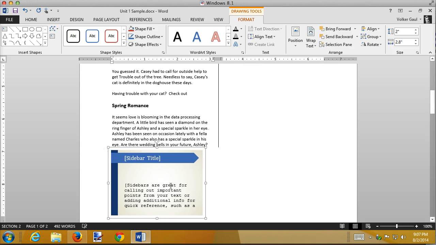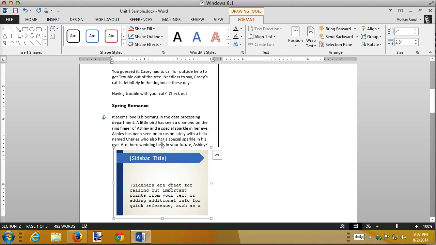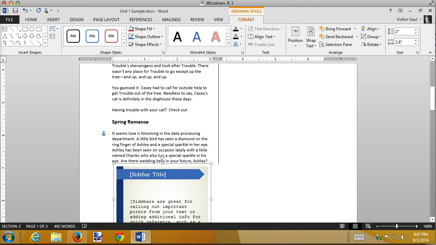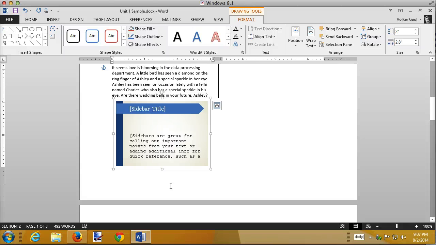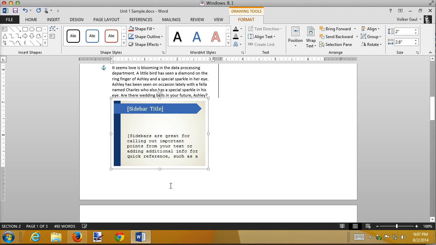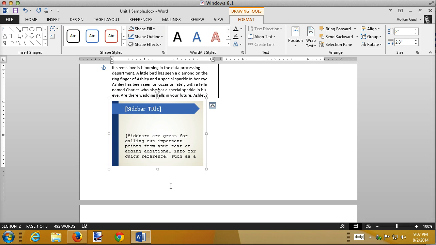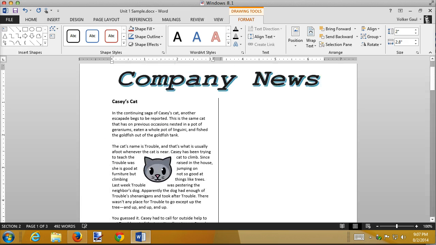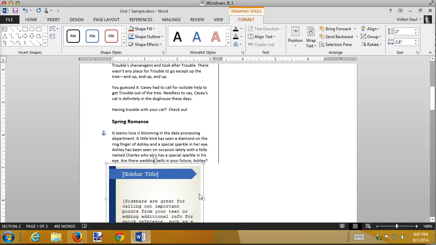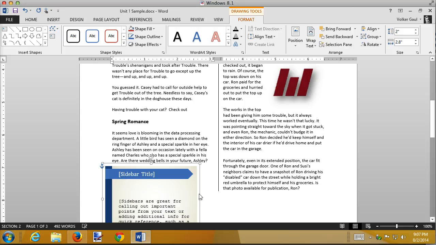Let's move it over. There we go. Looks like I lost some stuff in the other column by doing that, so maybe I better pull it back until that other column text comes back. Doesn't want to. Well, just keep going and hope it comes back pretty soon. There it comes. Okay, so right there, it's causing a little bit of trouble, so I'm just going to leave it there, and these are the kind of things you have to experiment with.